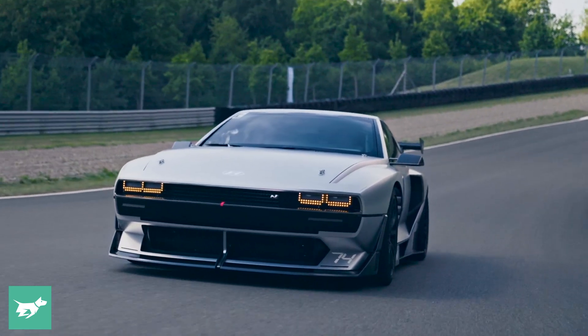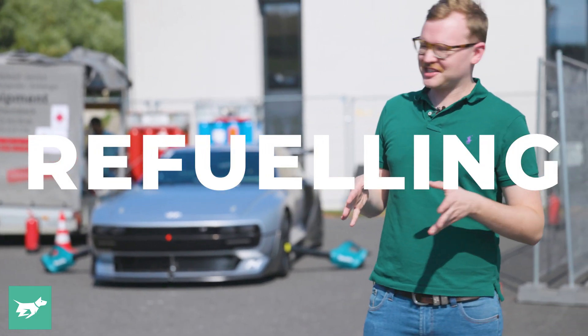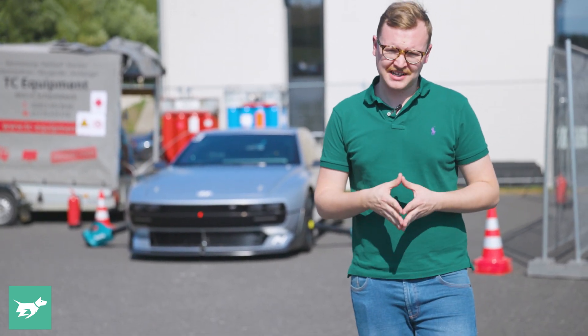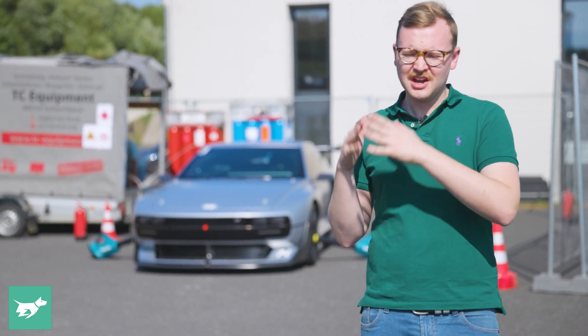Whether or not this vehicle goes into production or just informs the next generation of electrified products after what comes next year, there's a lot to be excited about. The Envision 74 is being refuelled right now — you can see the hydrogen tanks behind it. It's got about a four kilogram capacity for carrying hydrogen in the car, which is important for getting you to peak power.